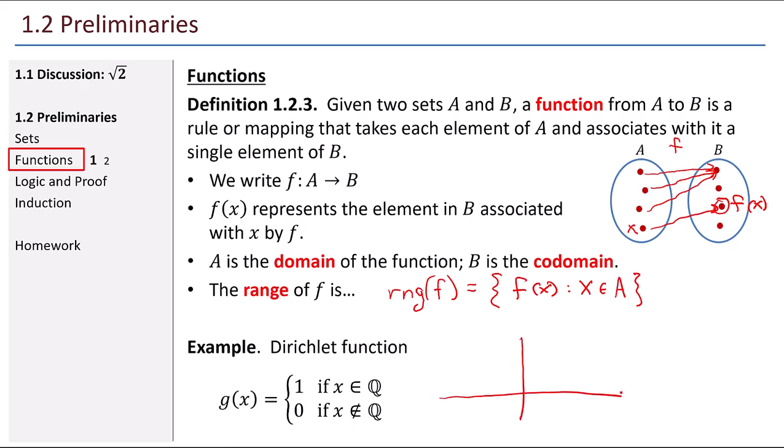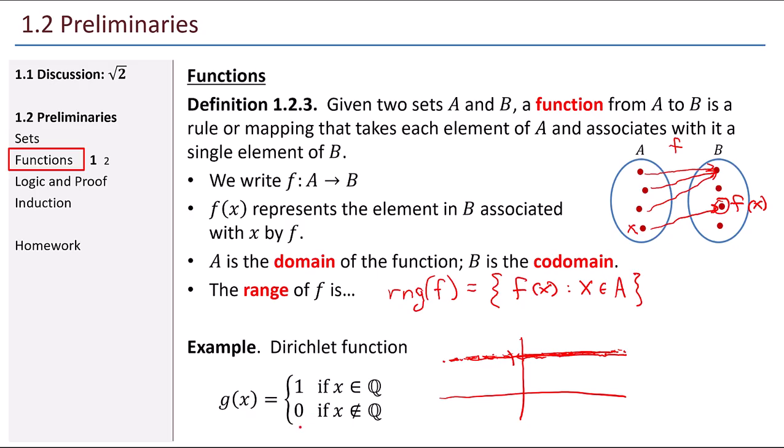How would you graph that thing? So here's my height 1. Every time I have a rational value of x, I'm going to plot a point that's a value of 1. So 1/2, 1/3, all the fractions. Every time I have a fractional value, a rational number on the bottom, it gets plotted with a height of 1. And of course, there are so many rational numbers that even though it's a bunch of dots, eventually it kind of looks like a line.